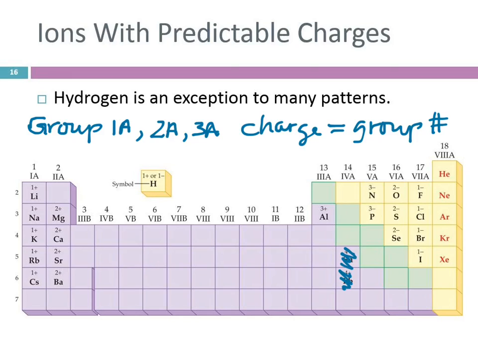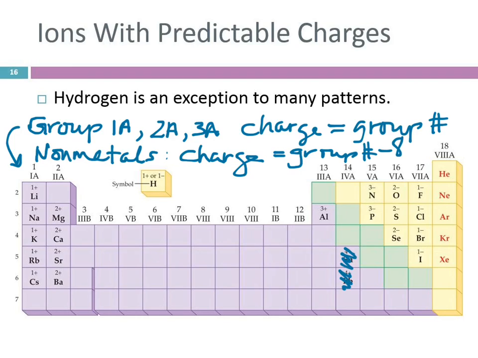For the metals, you can count backward from the noble gases. For the nonmetals, if you want a more math way, the charge equals the group number minus eight. And that's where using these older numbers works better. Here's nitrogen, group number five. If you're using the 15, ignore the 10 there. Five minus eight is negative three. Six minus eight is minus two. Seven minus eight is minus one. Eight minus eight is zero. And these guys don't form ions. Any questions?